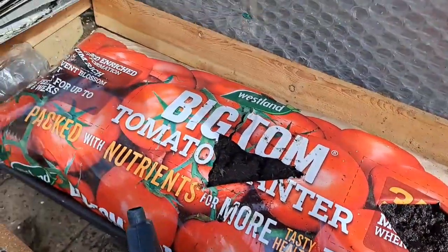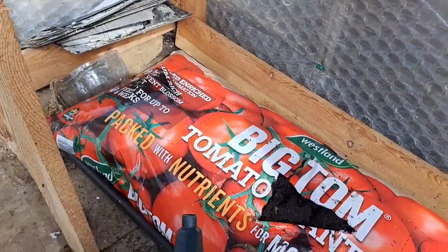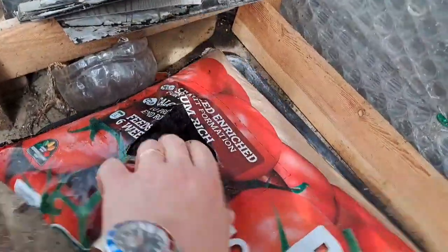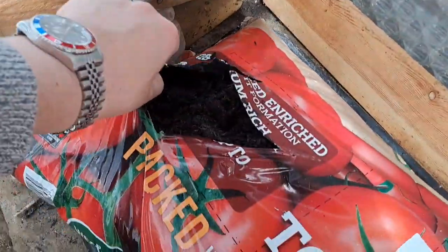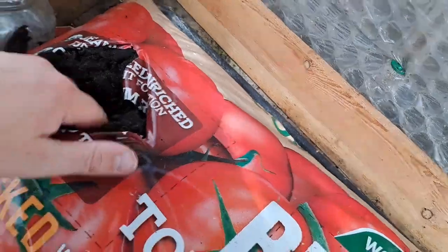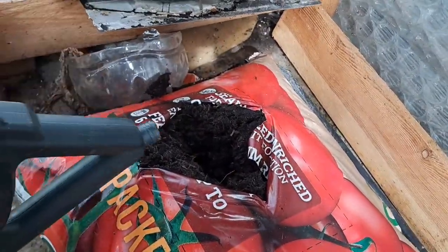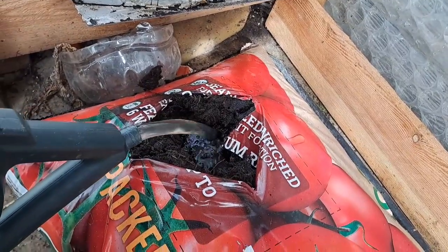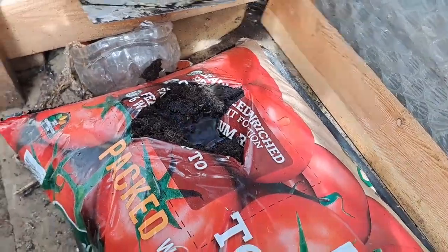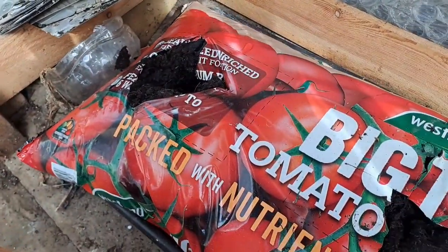It's important to make sure that the compost is moist before you plant your tomatoes. You can actually shock the roots quite easily. Well, you can in my experience anyway. This one's a little bit higher raised, so I'm just going to create a little well there, a little divot, and then chuck some water in there. Now with the ones in pots it won't matter as much. These ones, that'll help me quite a lot.